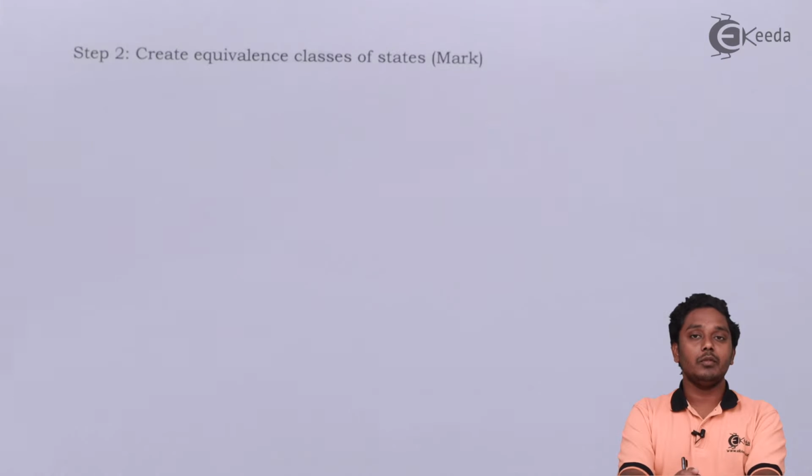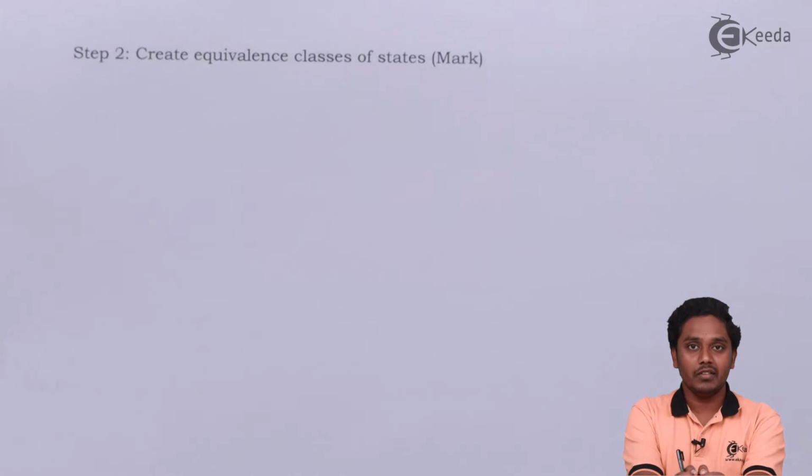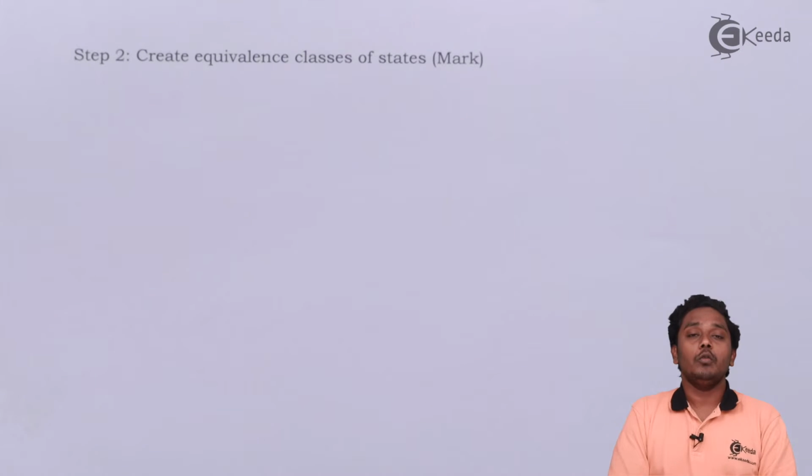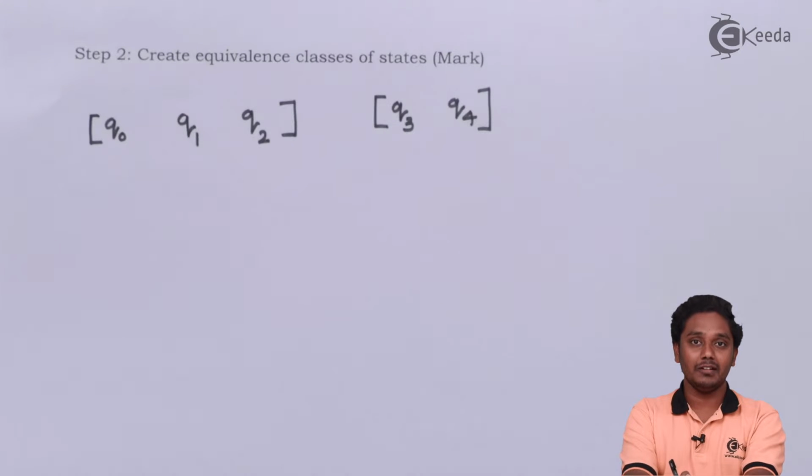In the second step, we will apply the algorithm to find out which of the states belong to the same class. So let's start with the first step, that is classifying the given set into two classes, final and non-final. Over here we can see that states Q0, Q1 and Q2 are non-final, Q3 and Q4 are final, and Q5 is already removed. We have made two classes, Q0, Q1, Q2 in one class, Q3 and Q4 in another class.